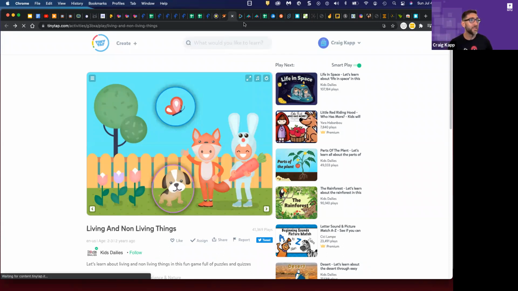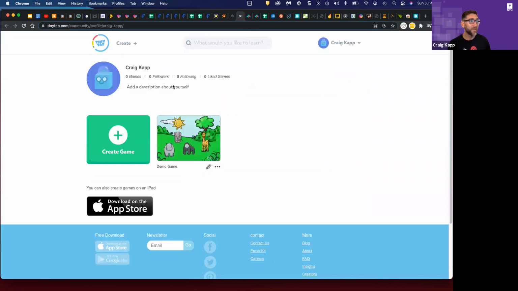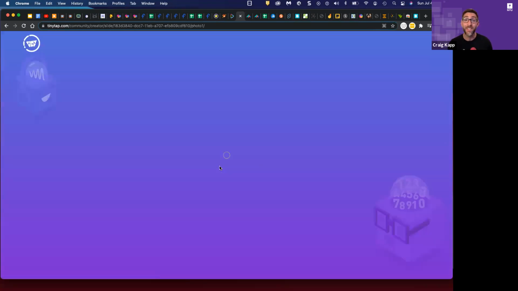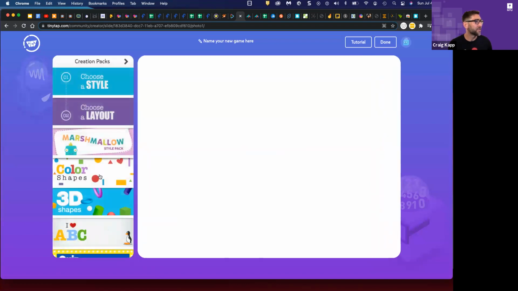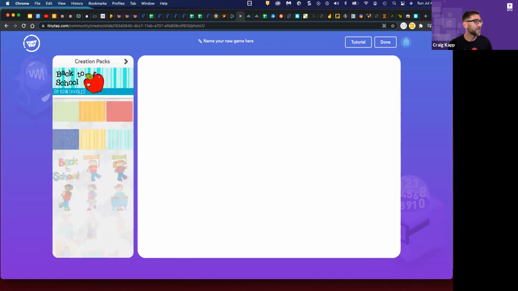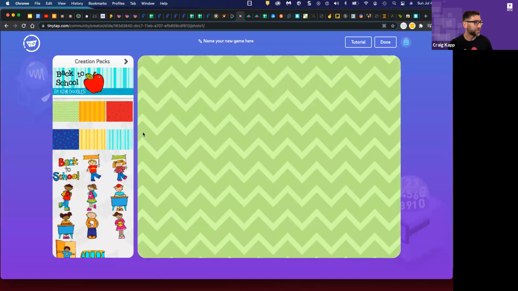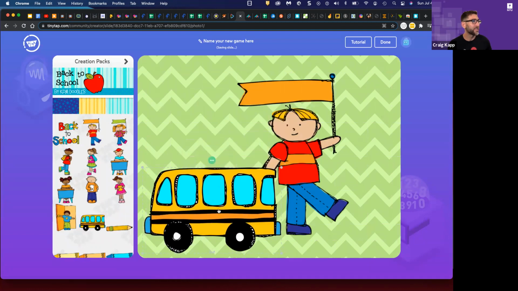If you wanted to do this, there are tons of pre-made experiences on the TinyTap website. But the great thing about TinyTap is you can actually create your own games with your own images and your own sounds. So if I go into the TinyTap site over here and let's create, I don't know, let's choose like the farm, because I like the farm. Let's see. We'll do back to school, that's good. We'll choose the background there. Great, and let's put some students in the world.